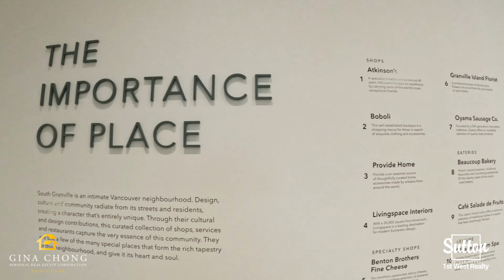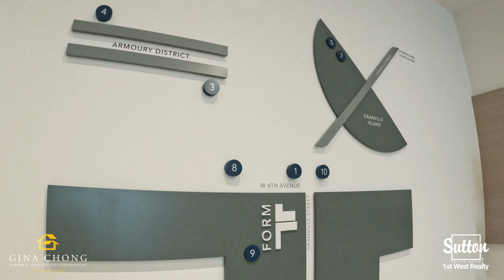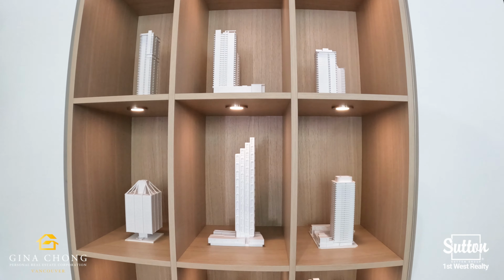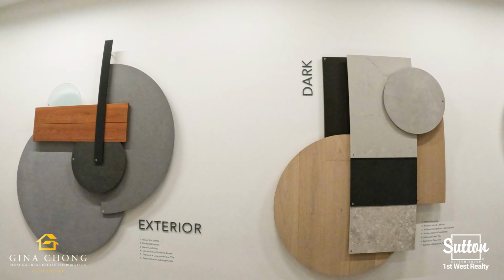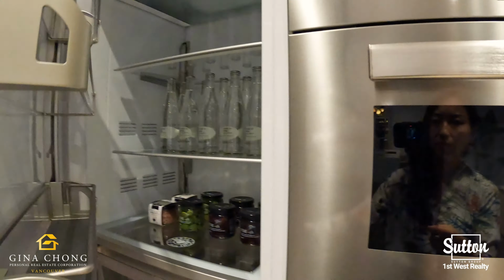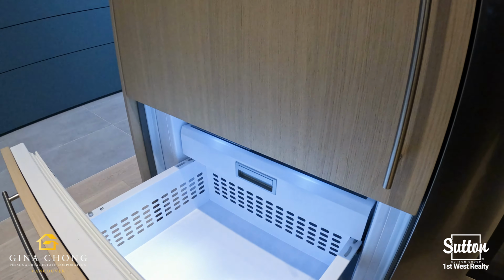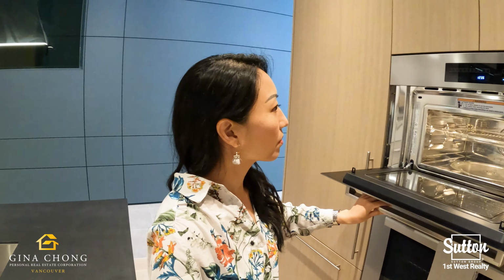At Form, you will find minimalist design principles combined with modern kitchens and bathrooms to ensure the space is light, functional, and timeless. You will also notice that Anthem is dedicated to craftsmanship and quality. Enter into your entry door and you will find a door 1.5 times larger than the average door to create an elevated sense of arrival. You will also find wide plank engineered hardwood flooring, an LG washer and dryer, 9-foot ceilings, and roller shade blinds.